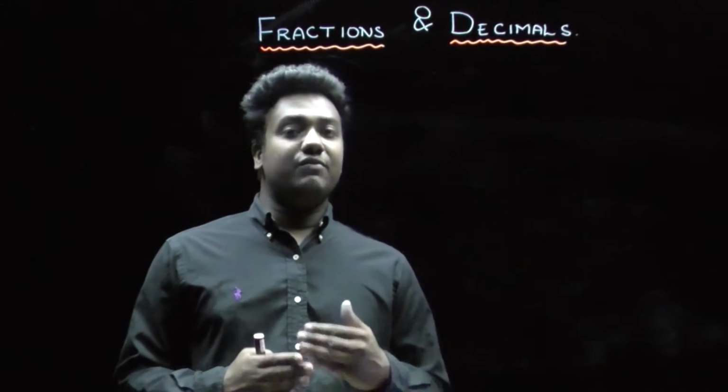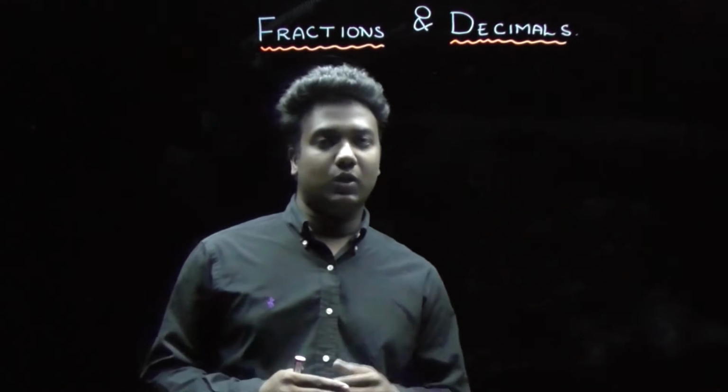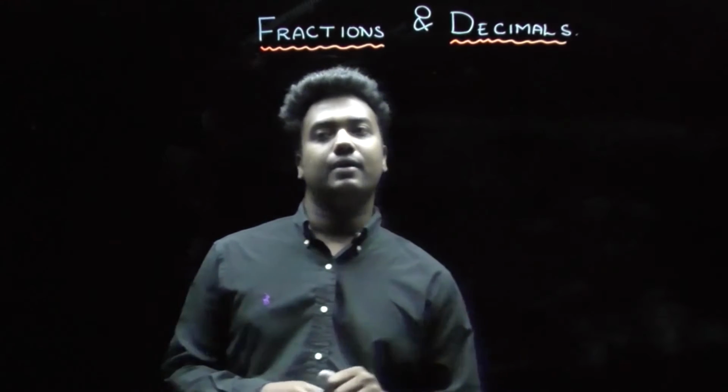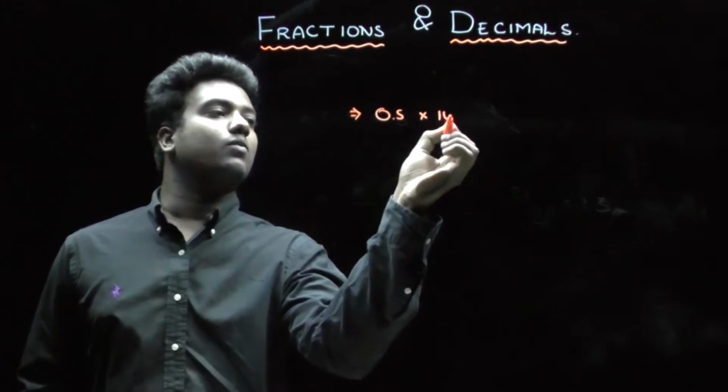Now let us discuss the division and multiplication of decimals. Okay, what if a decimal is multiplied with a whole number, and what if a decimal is multiplied with a fraction or another decimal value? Okay, now what if a decimal value 0.5 is multiplied with 10? What can be the value?